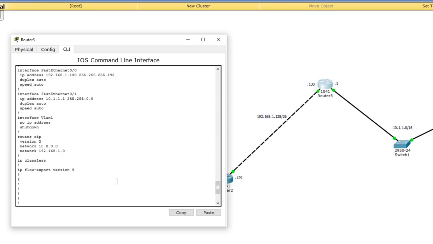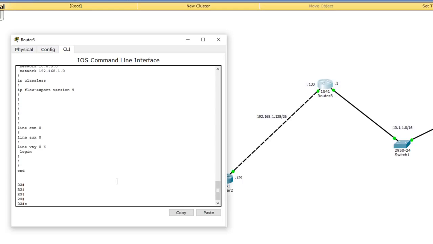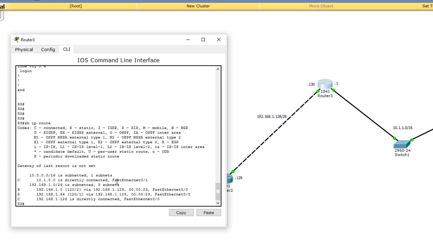So 10.1.1, let's look at it here. Show IP route. If traffic comes from 192.168.1.225, right, some IP address that is not in this, it only knows about 192.168.1.0, 1.64, 1.128, all /26, right?